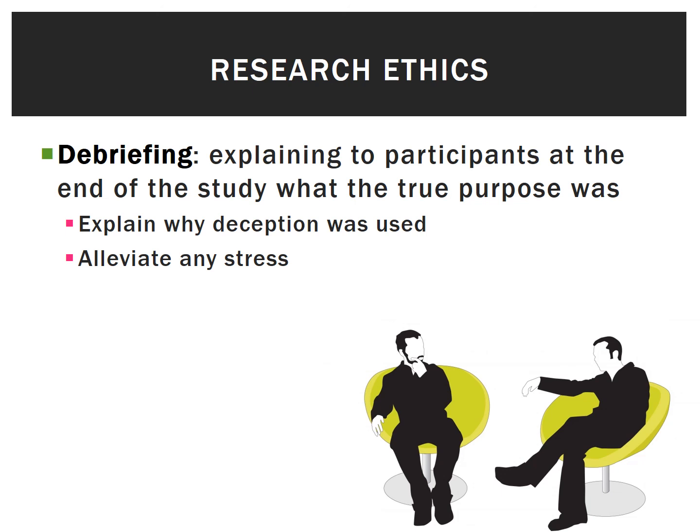Right? So if you get negative feedback from your partner, maybe you're really upset, you're angry, you're irritated, maybe you're even having a little dip in your self-esteem because you thought you did well, but your partner didn't. I need to make sure that I tell you, hey, that wasn't real feedback. Nobody actually read and evaluated your essay, so you don't need to feel bad about getting this negative feedback that wasn't really from anyone in particular. So alleviate any stress that might be caused by the manipulation, by whatever you're studying, by the deception.